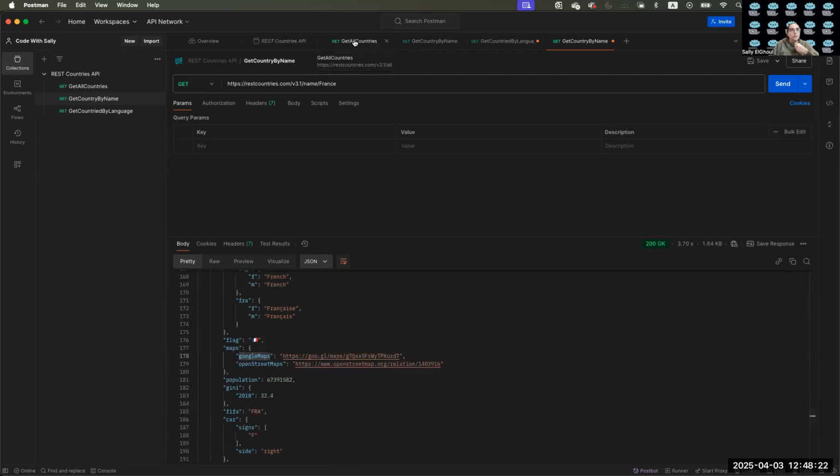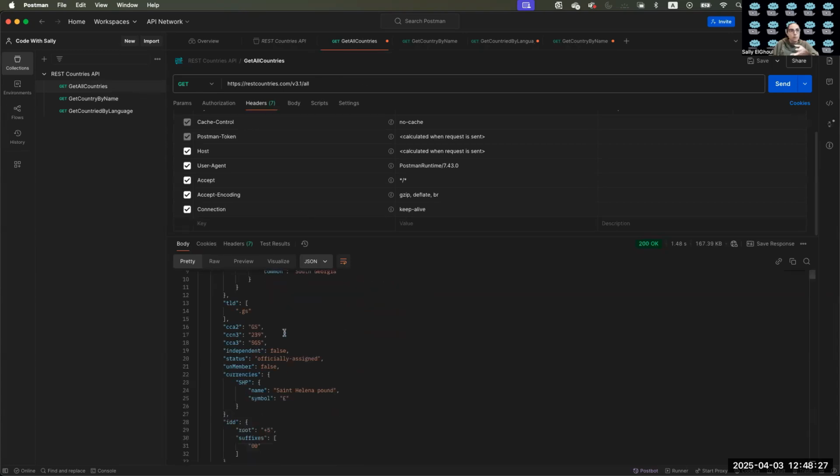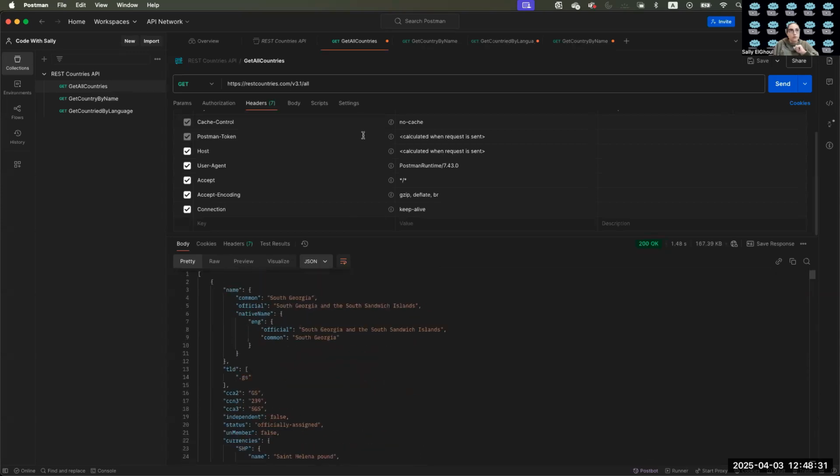And the same if we want to hit all countries, it gives us all the results. I created a Postman collection, exported it, and I will put it on GitHub for you. You can use it. You will find it has get all countries, get by name, and get by language.